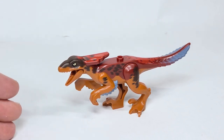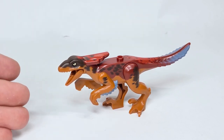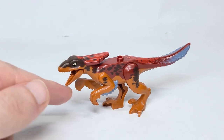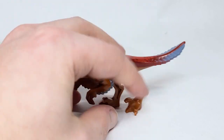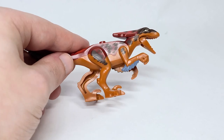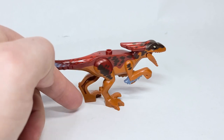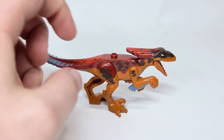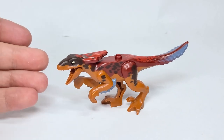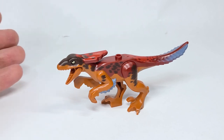I hope that down the line maybe they return to Fallen Kingdom and Dominion in their own set, sort of like what they did with Jurassic World getting the Indominus back. My point is the color scheme is wrong and I hope they use this mold down the line. It's very flat to me and it kind of needs a little bit more rounding when you look at the arms from the side — it's just very jarring. It's not so bad with that arm since it's covered up, but even that leg, having the indent there helps a bit. This arm kind of looks like a gingerbread sort of belt, and the arms are molded in place — you cannot move them.